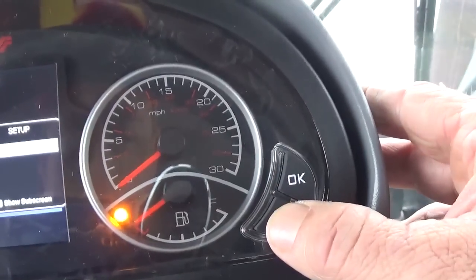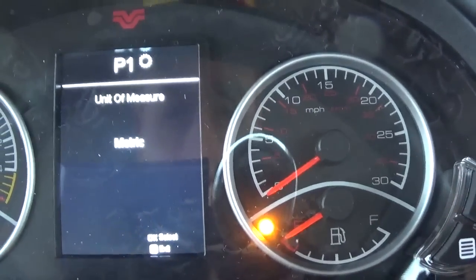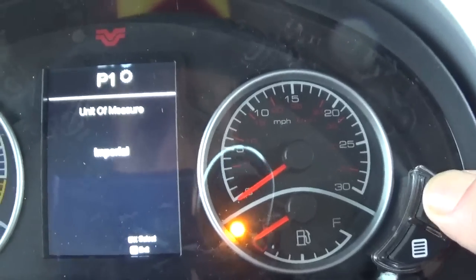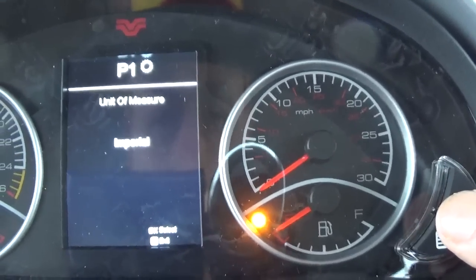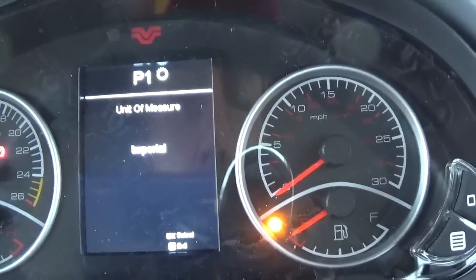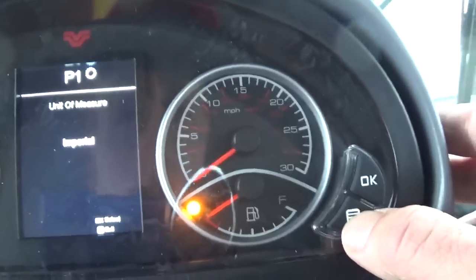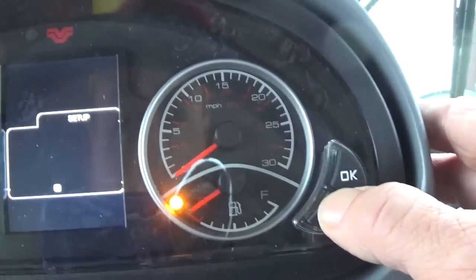Now if I hit the show subscreen button, it comes up as metric, and if I hit the OK button, it changes it to imperial. So now we'll be reading in miles per hour in US or imperial versions. Okay, so we're done here, so I want to get out of that. So I'll hit the exit button or show subscreen button.